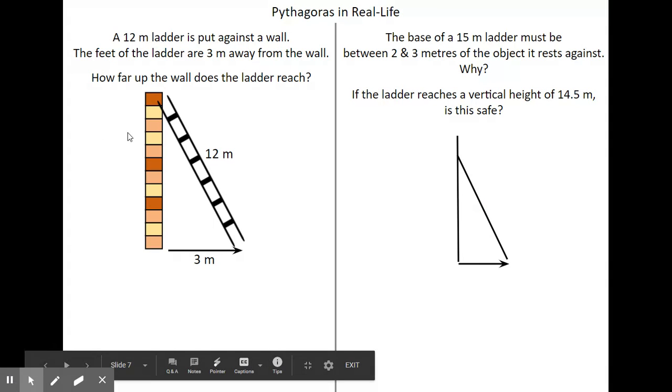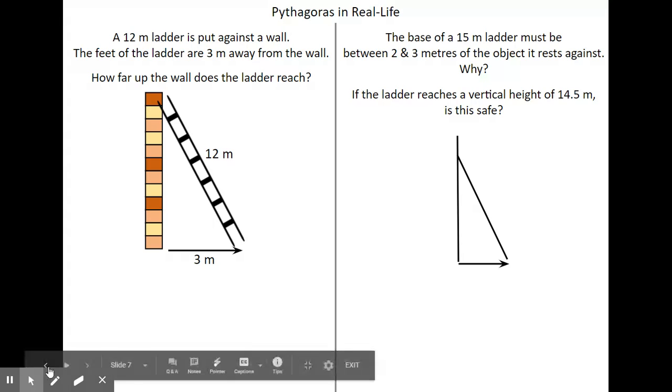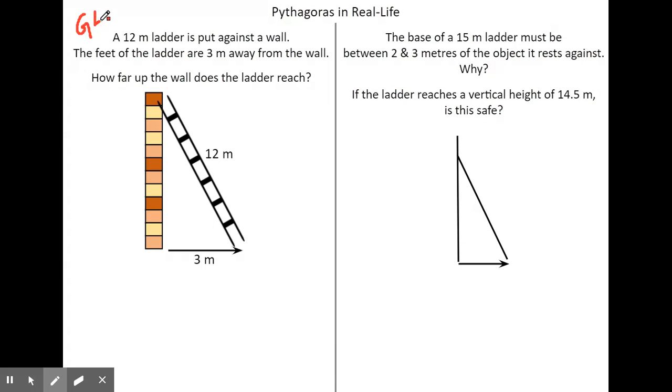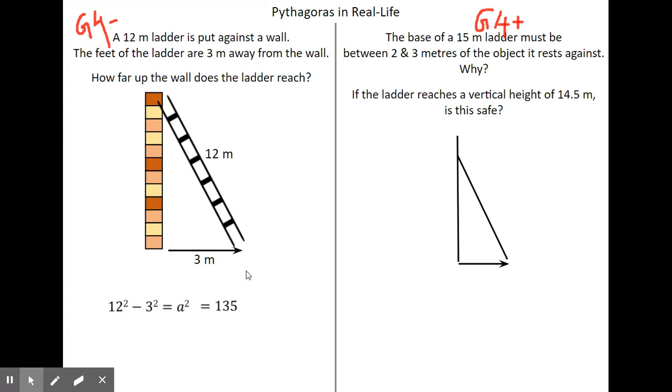Using the examples provided earlier, please attempt any one of the questions. The question on the left is a grade 4 minus. The question on the right is grade 4 plus. Attempt one of the questions, press pause and attempt them. Once completed, press play to reveal the answer. Here are the answers.